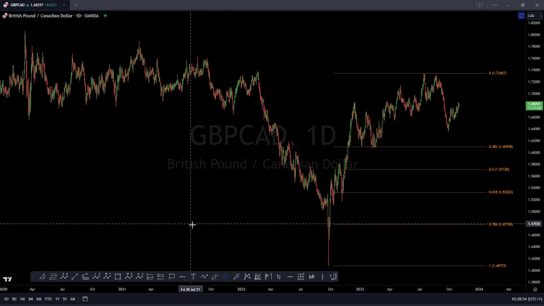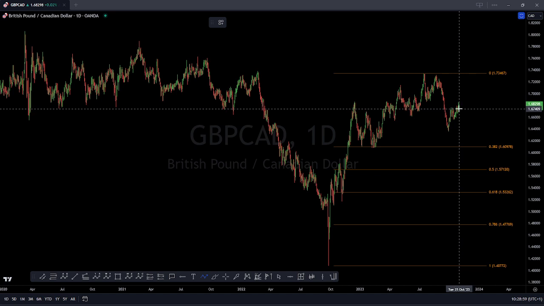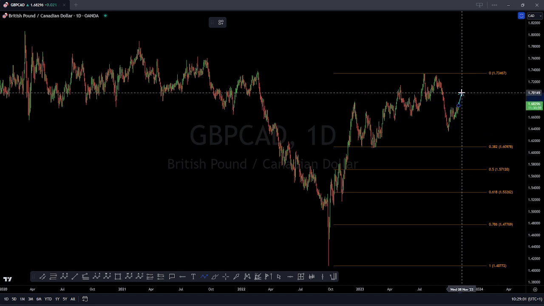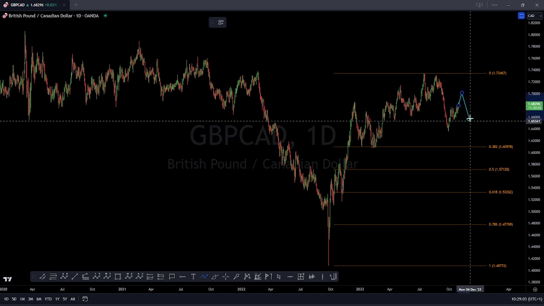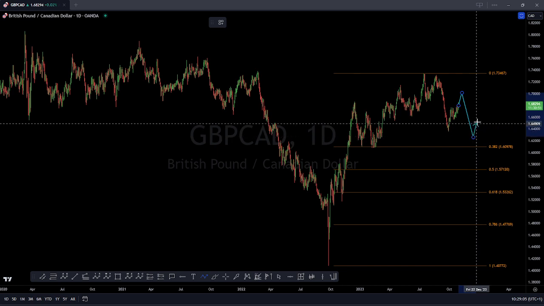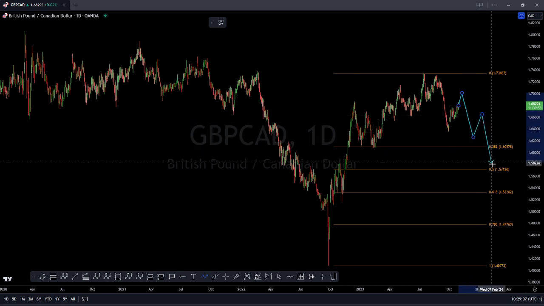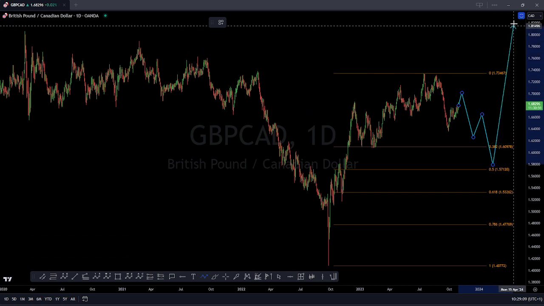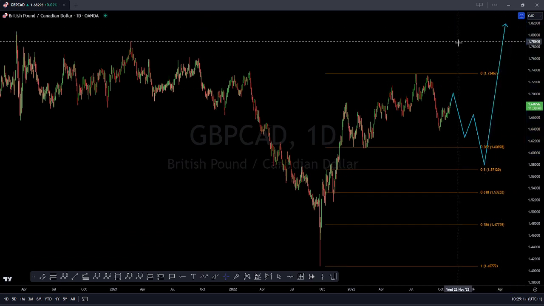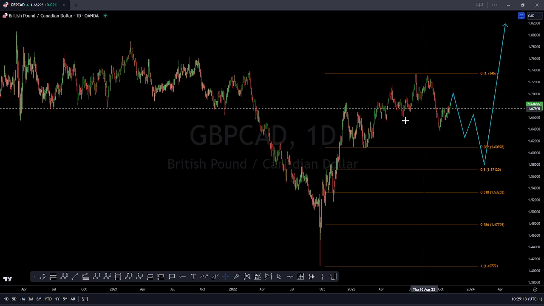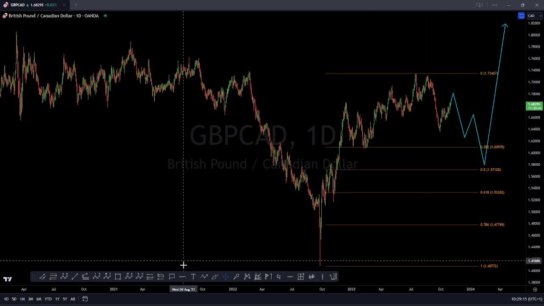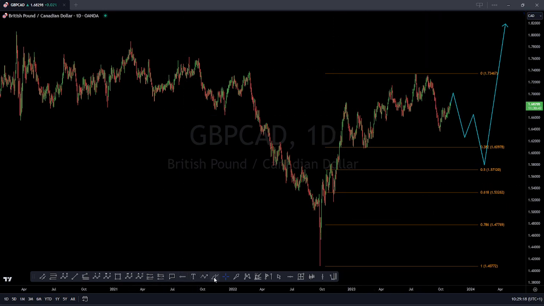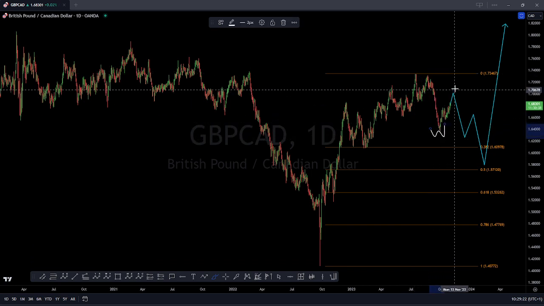So what I'm expecting here on your pound CAD is that this might still make a move to the upside, and then this might still drop lower, and then maybe we get something like this here. We get to around your 50 to 61.8, and then that's when we get the big move. But obviously this move to the downside that I still expect, I'm currently looking at this just to be your WXY structure here, because this is what I'm looking at, a three-wave move lower here.